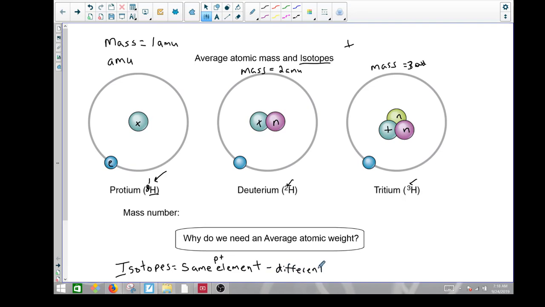Now, how do you go about getting a different mass? Well, the only thing that will give you a different mass is having a different number of neutrons. So the same number of protons, but a different number of neutrons, and this is going to give me a different mass. So in this case, the masses could be wildly different. For this one, the tritium is 300% heavier. So we would make sure, if we're weighing this out, which one have we got? The heavy one or the light one?